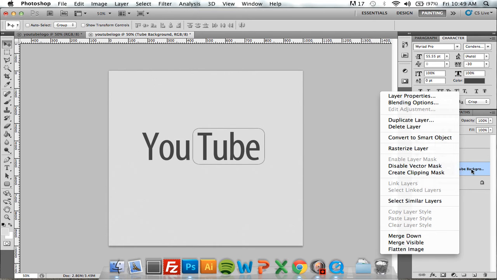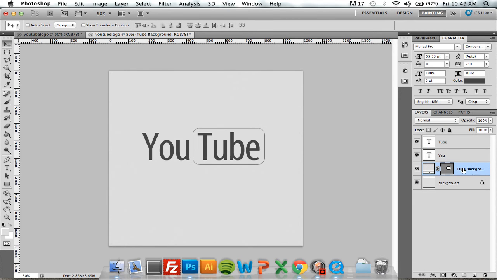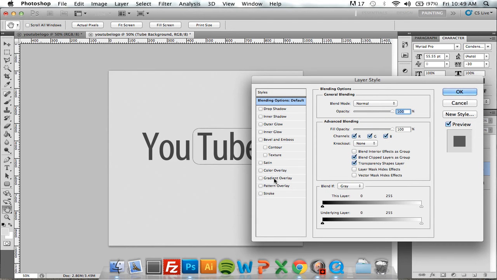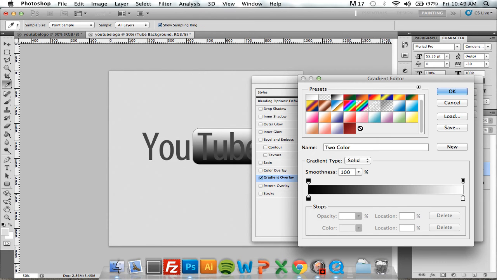We're going to go into blending options on this one to create the red gradient effect that you see on the YouTube logo. So right click the layer on the layer palette, go to blending options, and then we're going to go to gradient overlay. I already made this gradient and saved it.